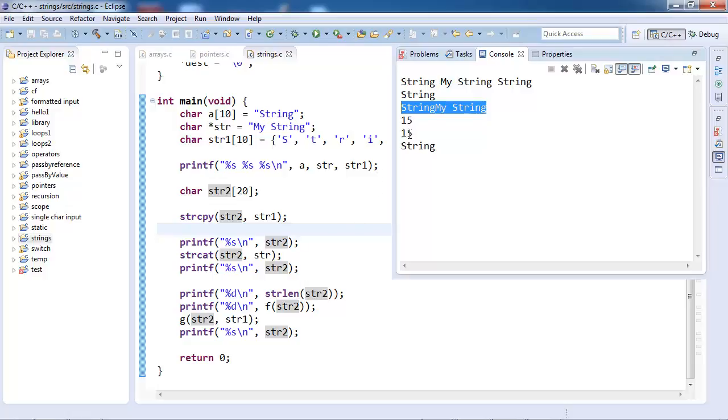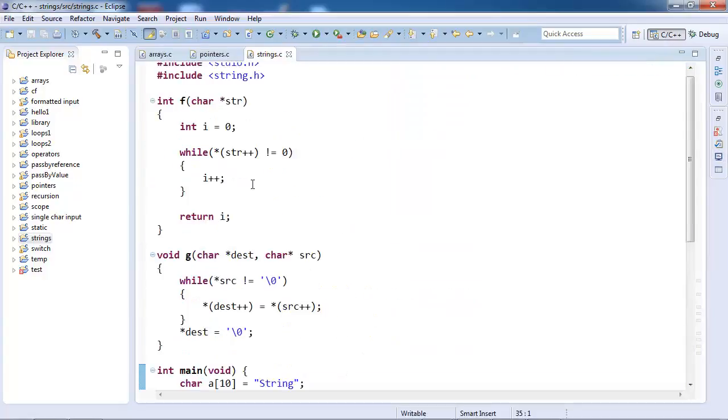Now we have 15, which is the result of f, and f is an equivalent function to strlen. Very easy to implement. You can see its code and you can find out how to implement it yourself. And similarly g, which is similar to strcpy.